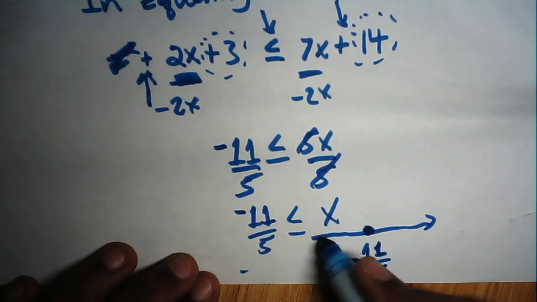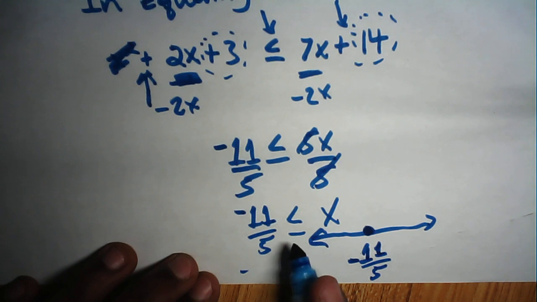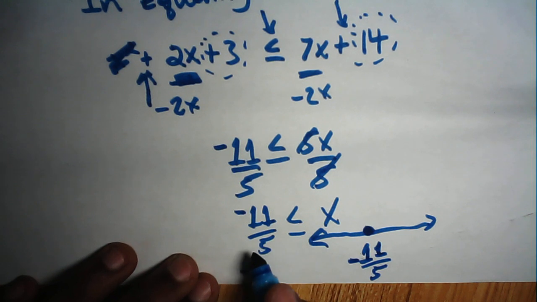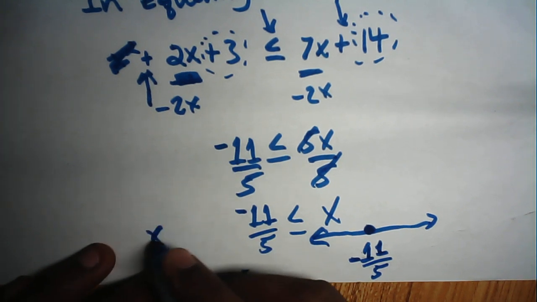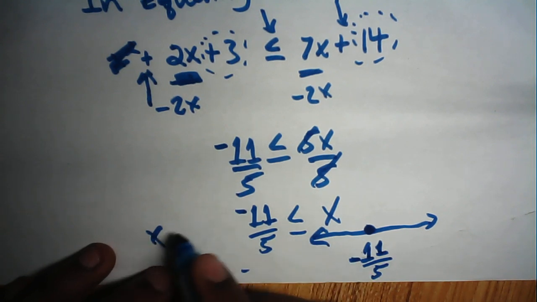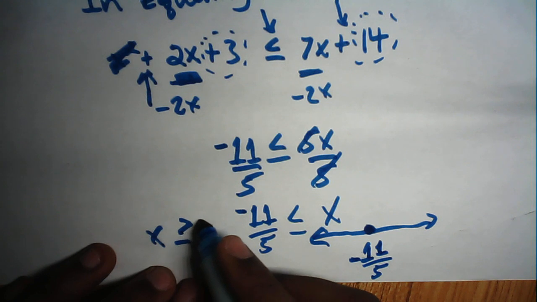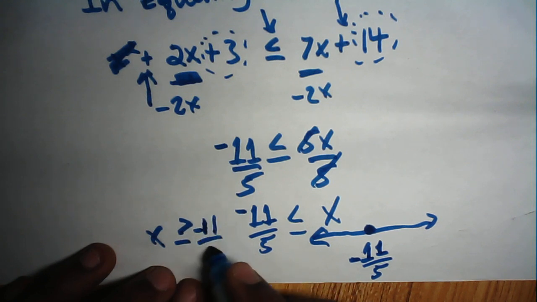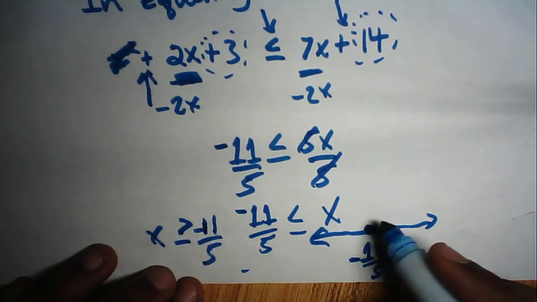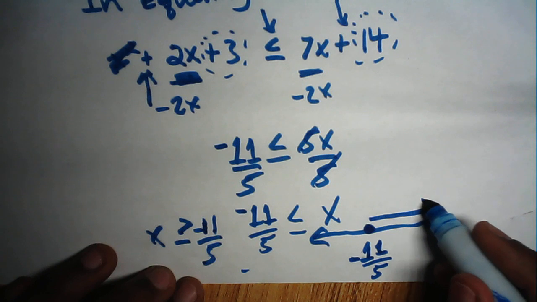Now the question would be, which way is this arrow right here pointing? But we need to make sure to only take it when the x is on the left side. So we're going to reverse this, literally turning the shape backwards, if you look at it. We're going to take wherever that arrow is going. So the arrow is going to the right when the x is on the left side. So this is what it will look like.